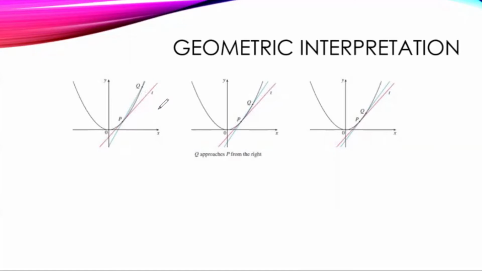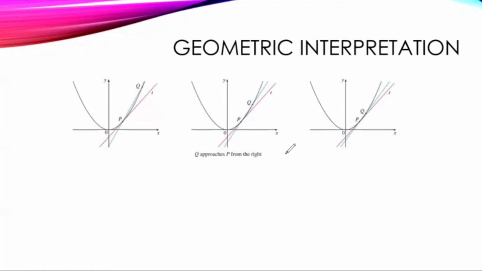What happens if we let point Q approach point P? In the second diagram, this point Q becomes closer to point P already. So we let point Q approach P, as you can see also in this third diagram. What happens to the secant line? As point Q approaches point P, the secant line also approaches the tangent line T. And take note that the point Q is to the right of P.